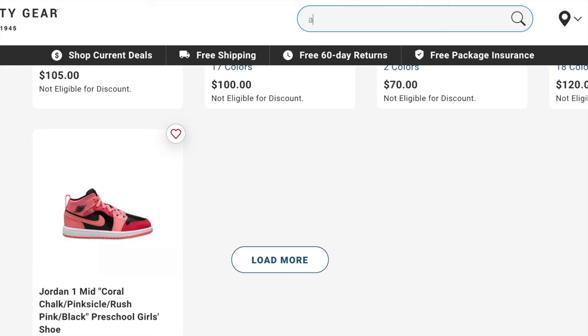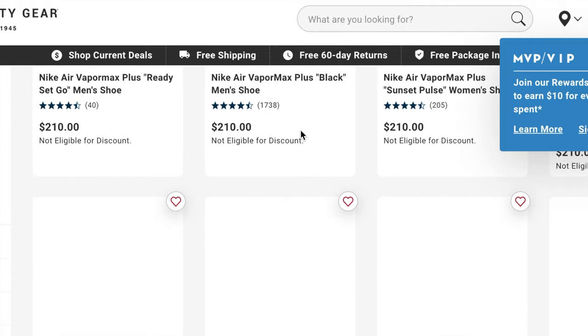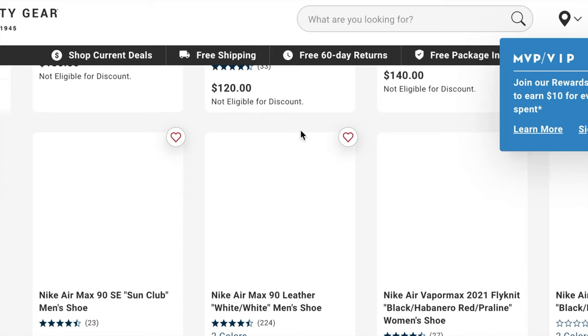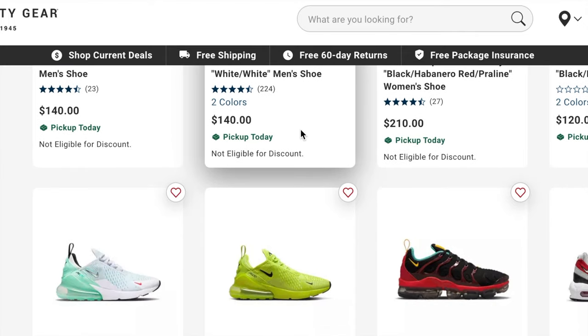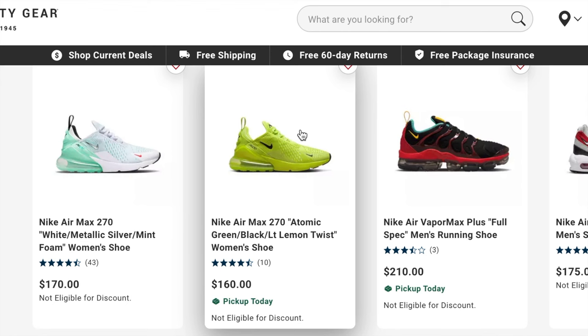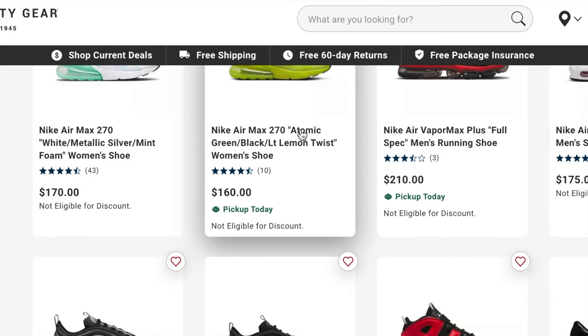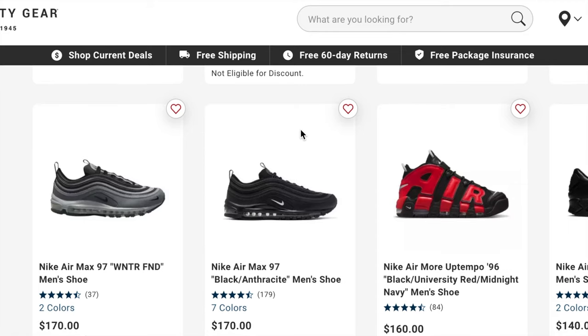Take your time getting to the sizes, click on the size, then Apple Pay, then check out. A common question is what size to pick — my advice based on my best success is to pick somewhere between a nine and a half and an eleven. Those sizes have the most stock, so if you pick a size eight, bots are trying to cop any size they can. Going for a size ten gives you a decent chance. Also, your first Apple Pay attempt may fail — quickly go back, pick another size, and check out again. That's how I was able to cop multiple pairs of the Yeezy Slides in the Onyx and Pure colorways.